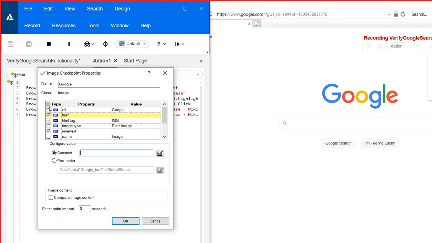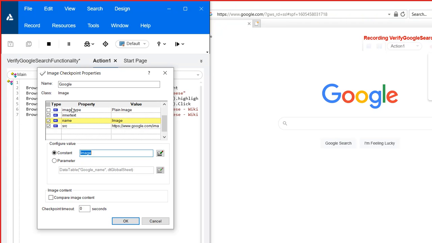what you want to check. So let's say you want to check there is a href. I do not want that href. Let's say I want to make sure that the object that I'm going to verify, the tag is image. I want to make sure that if there is any text here, I am able to see the text. And this is an image. I want to make sure that the name is image, right? Or the source, right? The source is this.